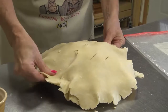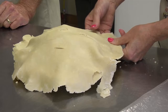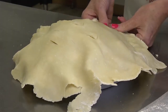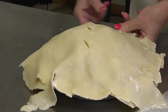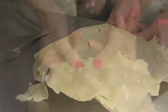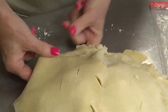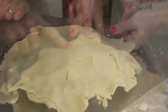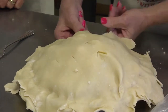So then, depending on whether you want to use a fork, do you want to grab a fork for me, please? You could also take a little bit of water and go around the bottom of your crust before you put the top crust on, because then that kind of seals it together. So you could do that, but you don't necessarily have to. But you just want to make sure you get a nice seal.